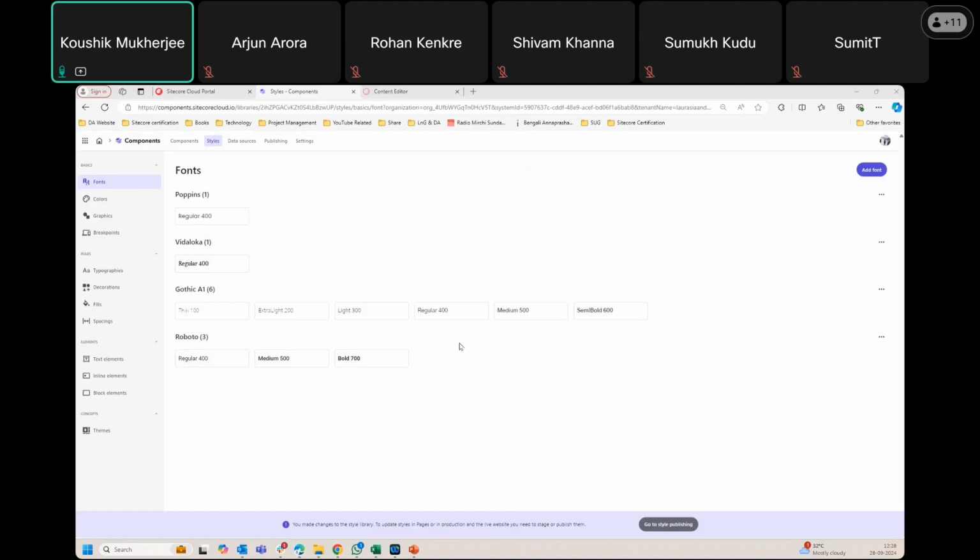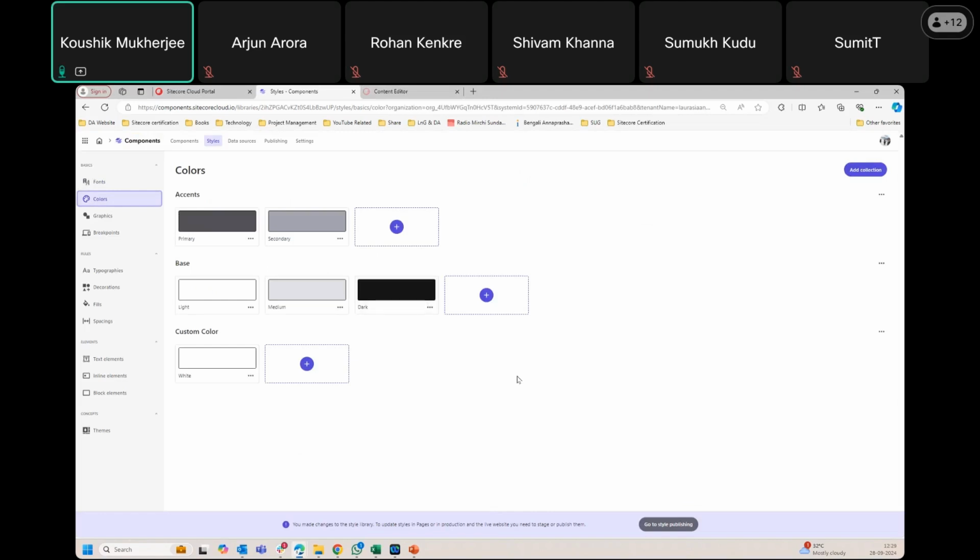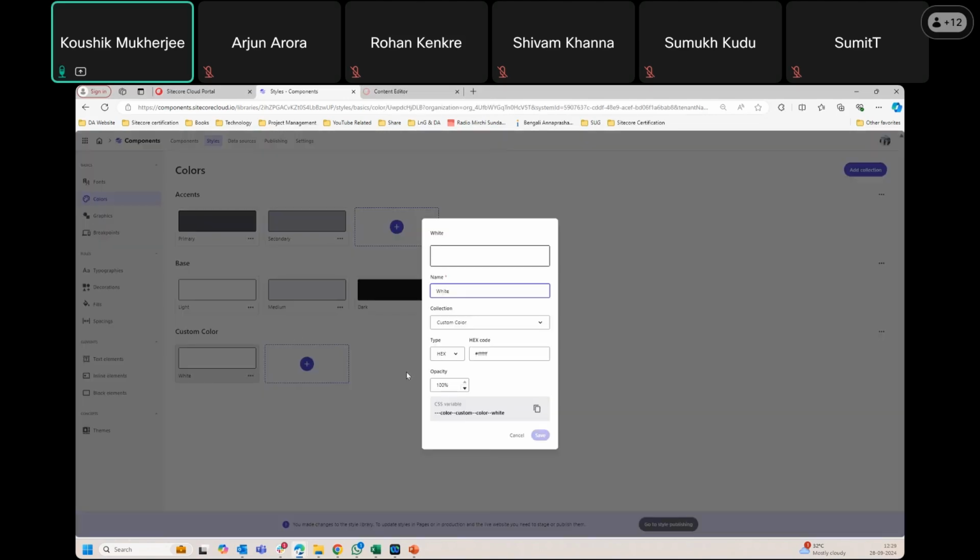Next is the color. The color you want to use, let's say for the text, for the button and everything, you want to use the branding properly, so you can add that here. I added one custom color, that is white. This is also very basic. You need to add the color to the collection.